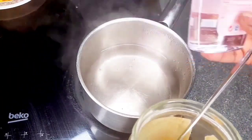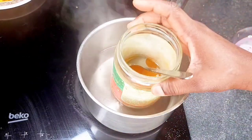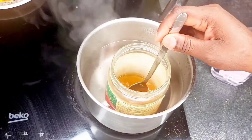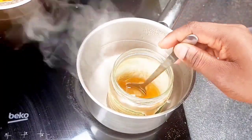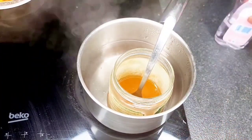Now I'm adding my Johnson's baby oil inside. Well, you can use coconut oil also to do this, because it also moisturizes the skin, so it's also good for you to use. You can use that one also, but I'm not pouring it all inside.